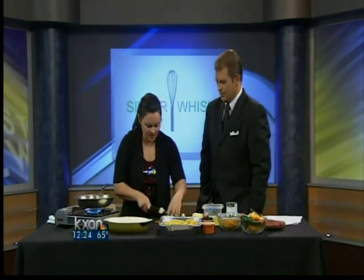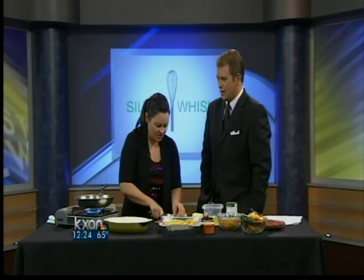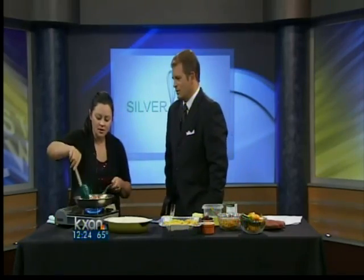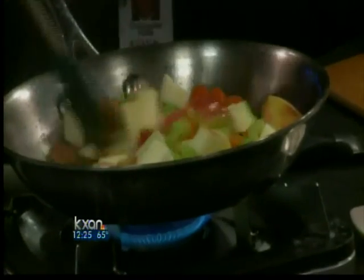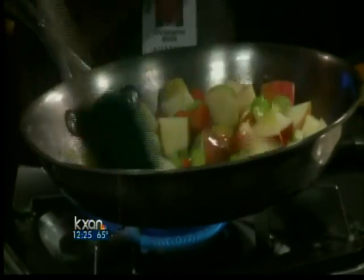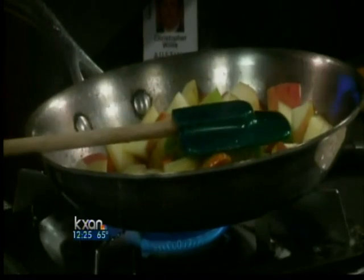So these are almost chopped up, and we want them to have a nice bite like we talked about. We don't want them soggy because they're going to bake. How long are you going to cook these? The onions and celery had been going for about 5 minutes. We just want to toss the apples, kind of warm them up.